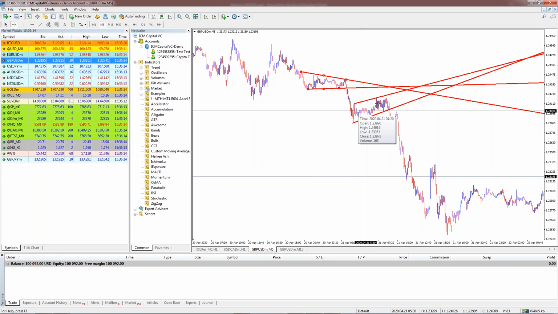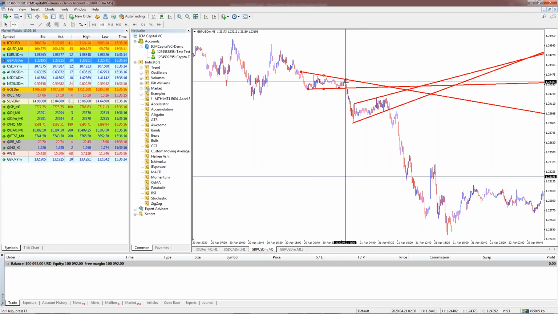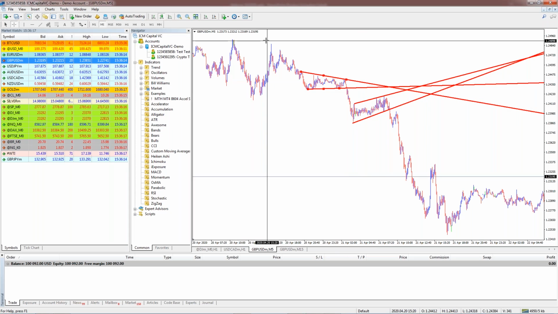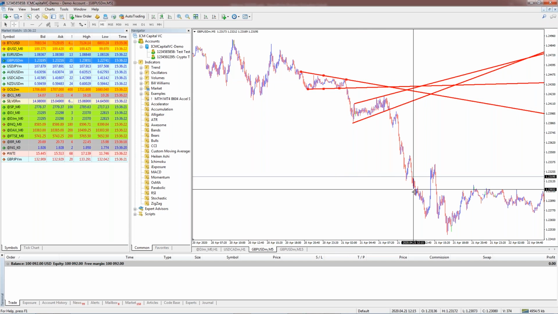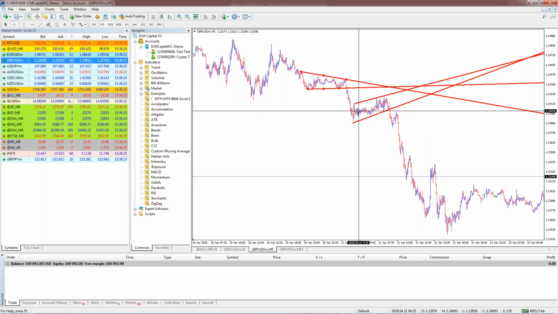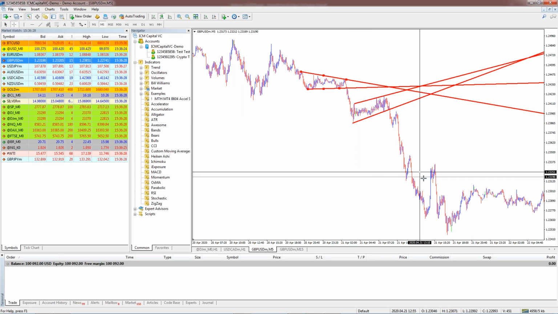This is a flag. So also the market was moving down here. It is a bigger formation. The market was moving down. We had this flag, and then we had this continuation pattern. So it's a different type of continuation pattern. It's a flag. It takes less time to form usually, and its break is faster.